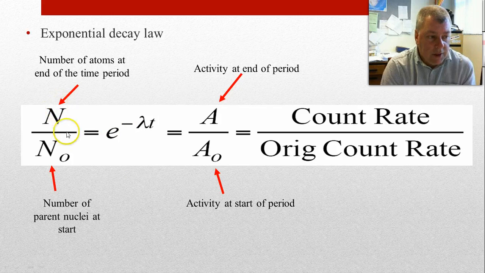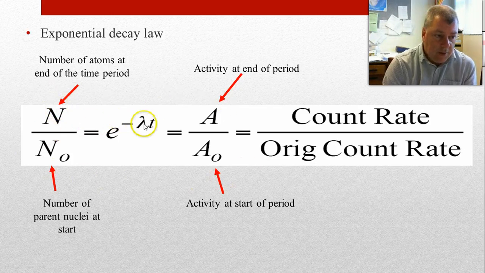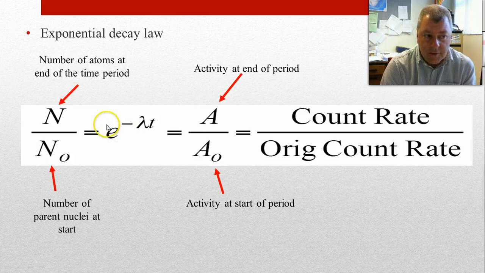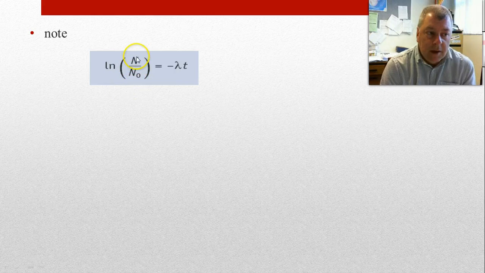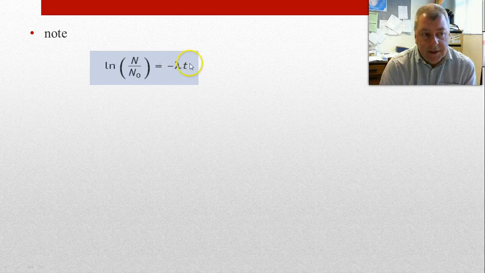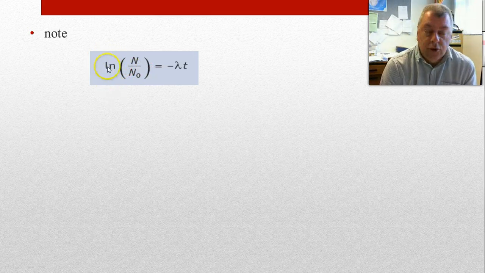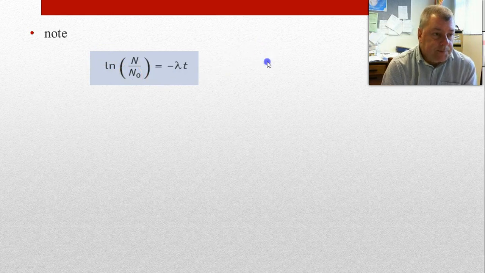So if we're working on this equation and we're after something here, how do we get rid of the e? The way to do it is to take the natural log. Here we've got the natural log of the number of atoms, but it could also be the natural log of the activity ratio, where you have the original activity and the current activity, and that brings the decay constant and the time down to the same level mathematically, so we can solve it. Okay, now the natural log is of course on your calculator. Just make sure you're using the natural log rather than log, which is to the base 10.